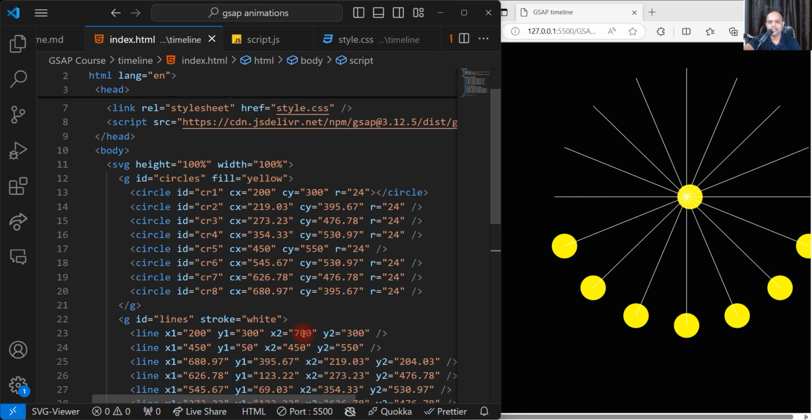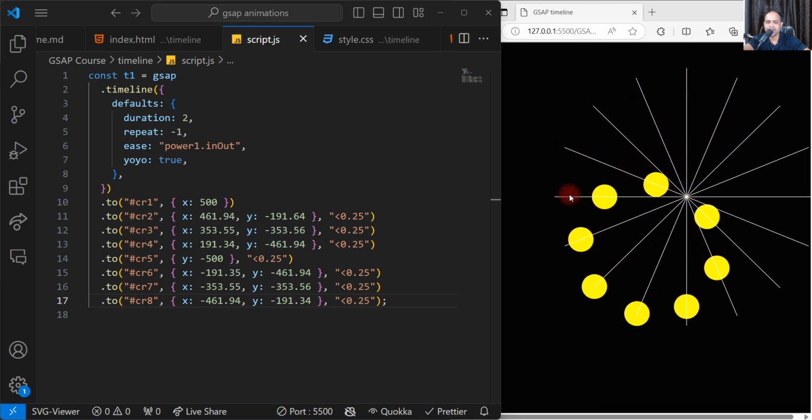Simple, which means that I just have to take x2 minus cx, that will be our translate x, simple, and translate y also y2 minus cy, okay. That will be translate y. So what will happen is that these particular circles will go to the end of the line, simple. That is the simple animation, okay.